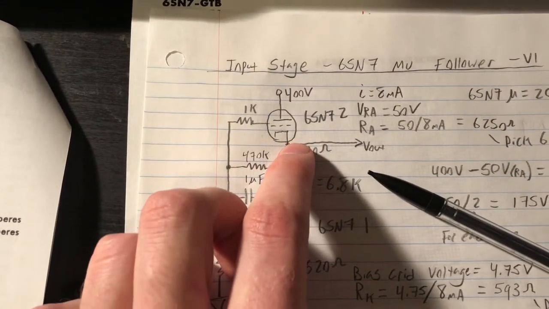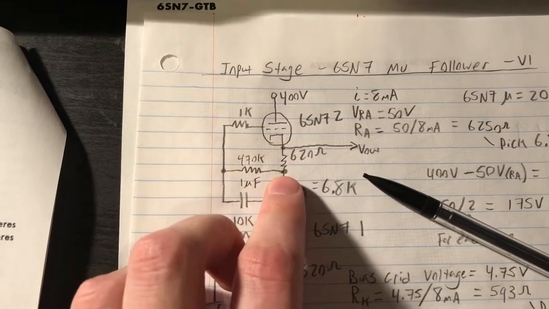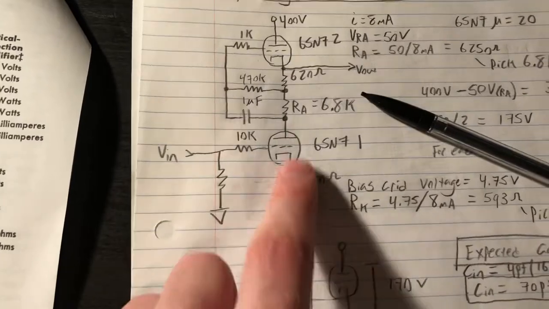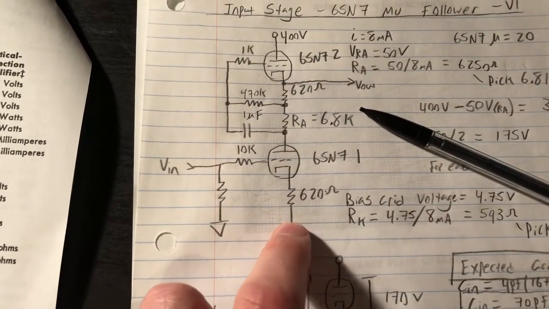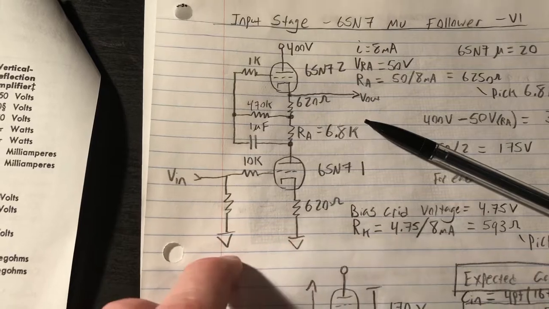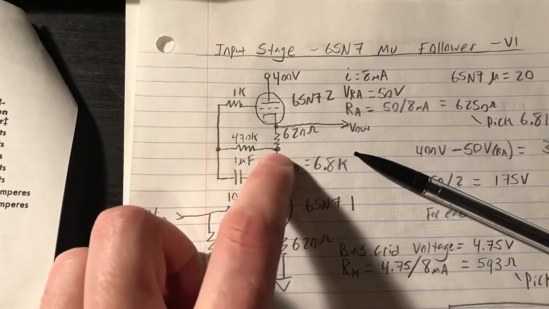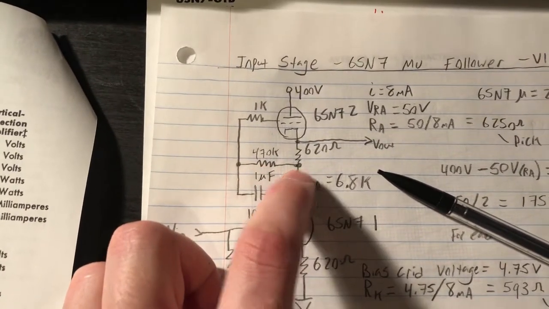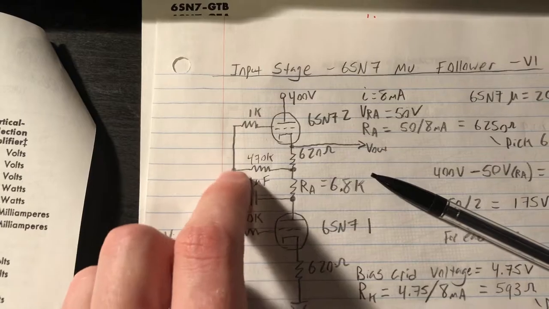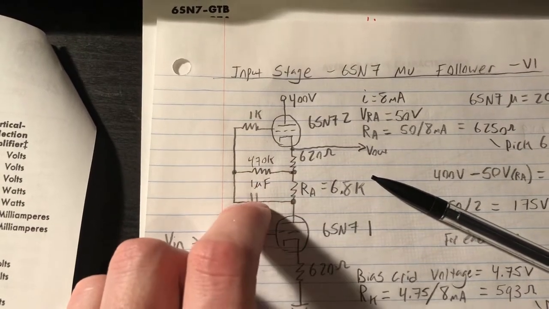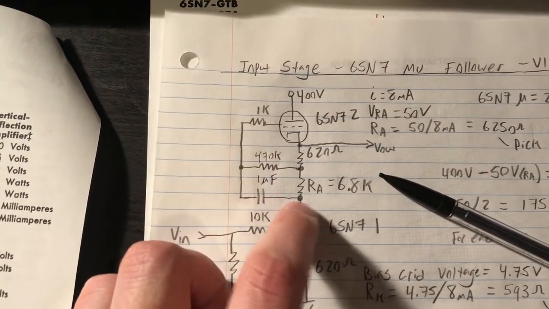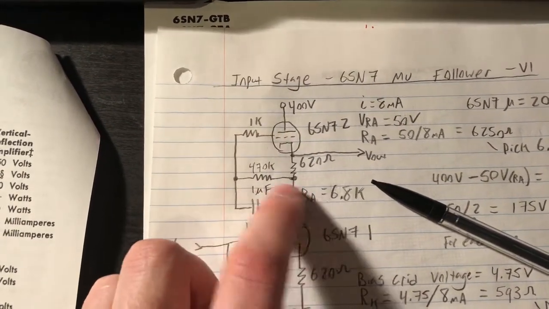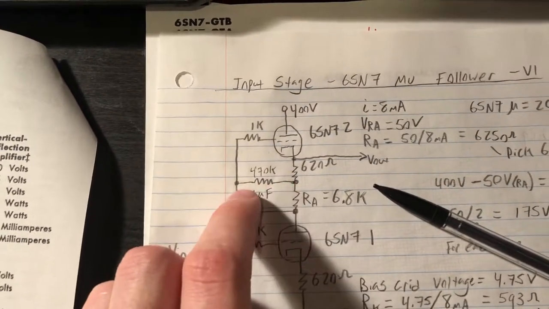This resistor here is essentially taking just a sampled portion of the voltage across here and referencing it back to the grid for biasing. This 620 ohms from the cathode sampled back to the grid, if this is our reference node, it's essentially the same thing as having this 620 here. Here we've got ground, so both these nodes are at the same potential. Here we're tying them together with a 470K ohm resistor.